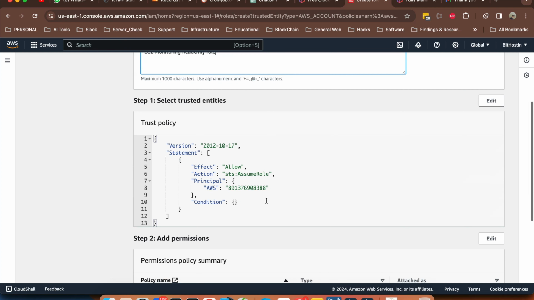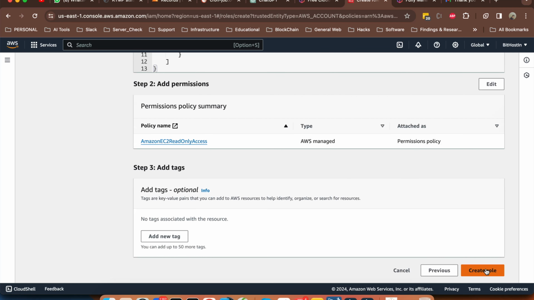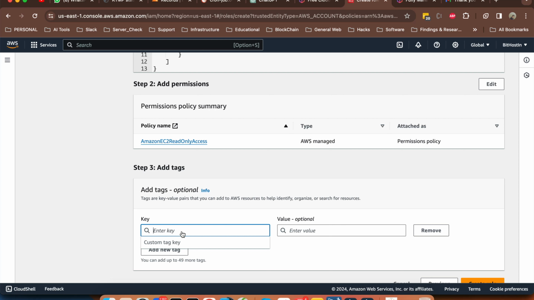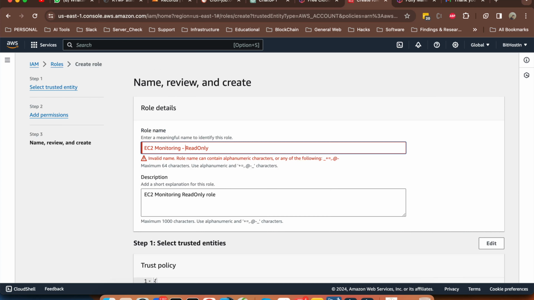So this says assume role, allow this one, and conditions is empty here. And now you can add the tags, different tags like name. Name you can add here. So it says alphanumeric character only will be used, no space.